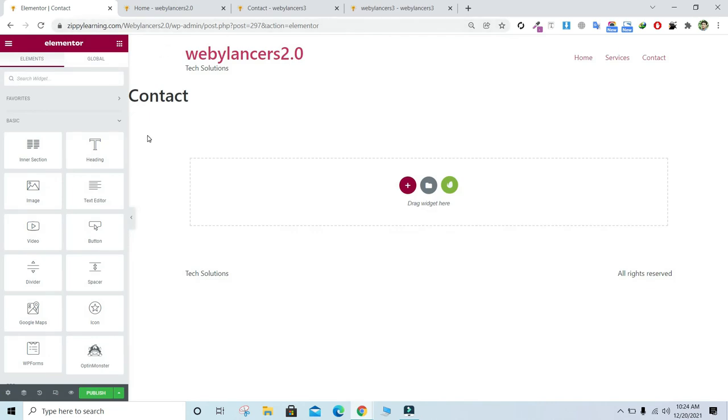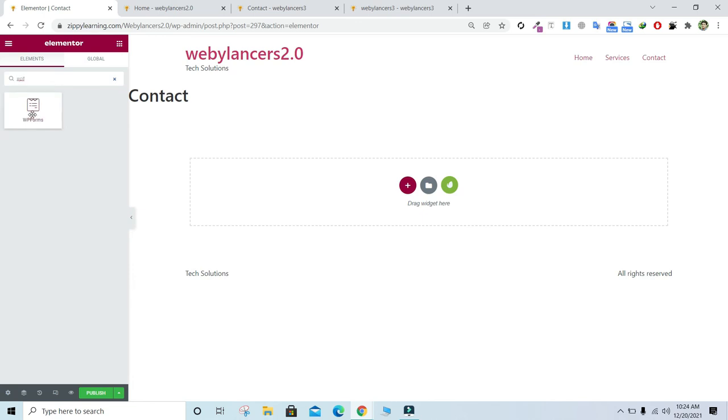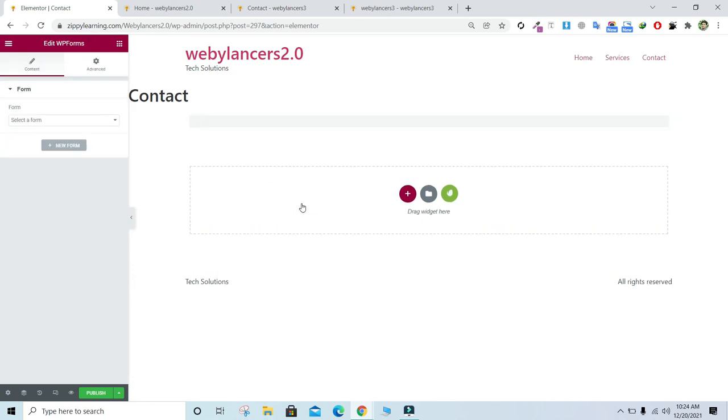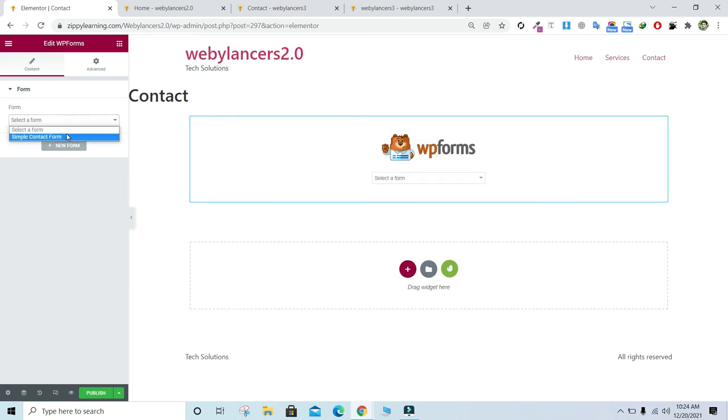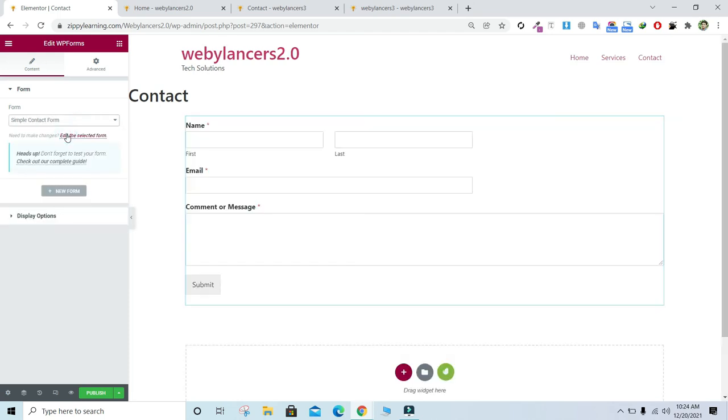Here, you can drag the widget from here. Just search for WP Forms and drag it over here. Now select a form, simple contact form, and you will see that our form is present here. So in this way you can add a contact form using WP Forms and Elementor or Elementor Pro.